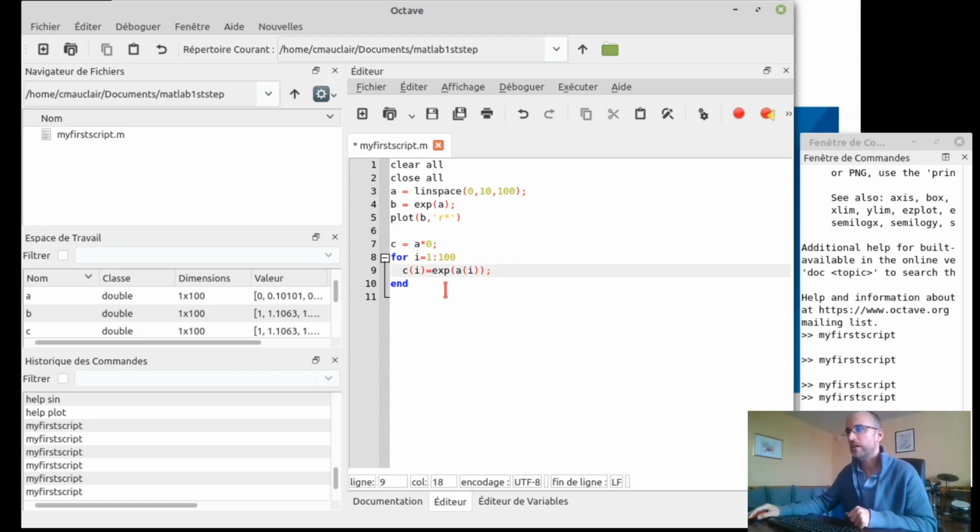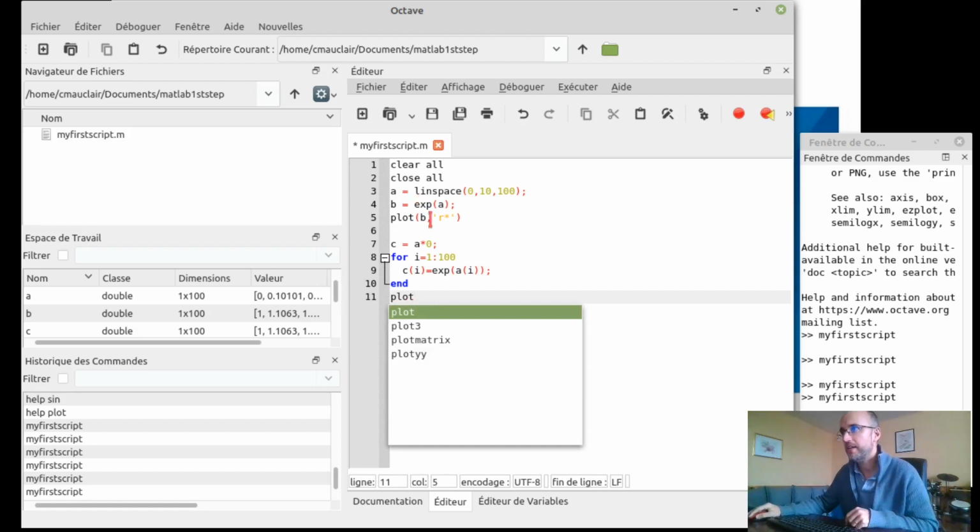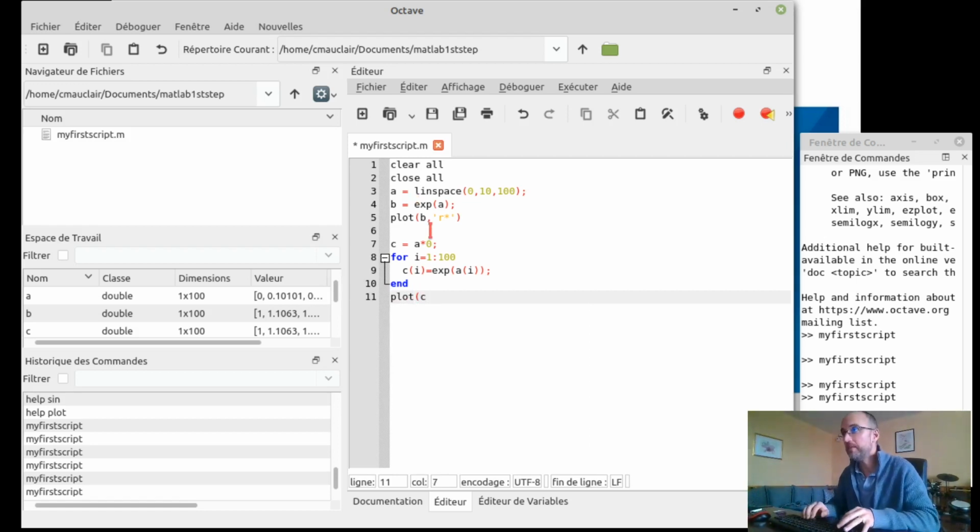Okay, and so we will plot and compare the plots to see if it's equivalent, but there's no question, it should be working. So we will be plotting C this time, and maybe we can do it in blue this time, and yeah, blue and with the little points here.